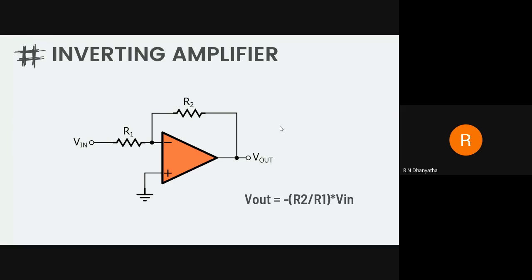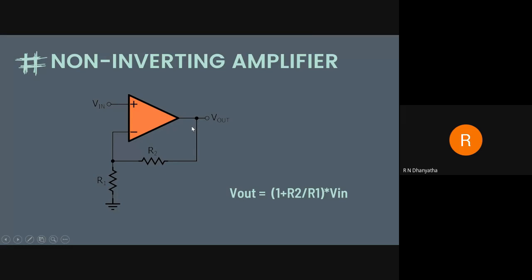I said for the minute input which you are applying, you would get a huge output. So how are we supporting my statement? In order to achieve the situation which I just said, that is, say you are applying 2 volts at the input, and you are desiring the output to be some 6 or 7 volts, you could do that by adding a feedback resistor here. See, some part of your output gets added to the input. So this is the way you can reduce the gain of the op-amp, and you can simulate it according to your specifications. So this is one way of doing it, and the other way is obviously the non-inverting type.